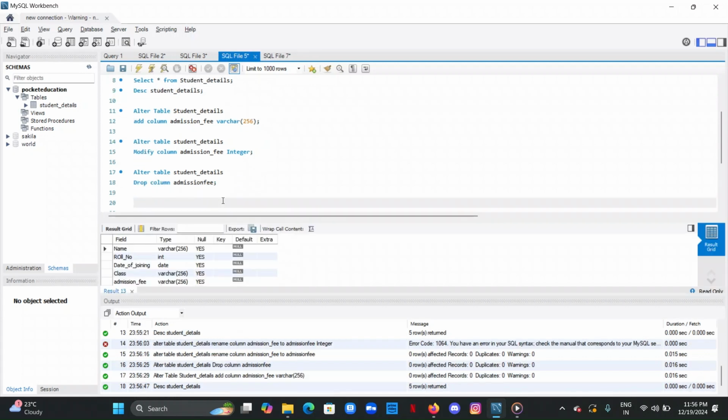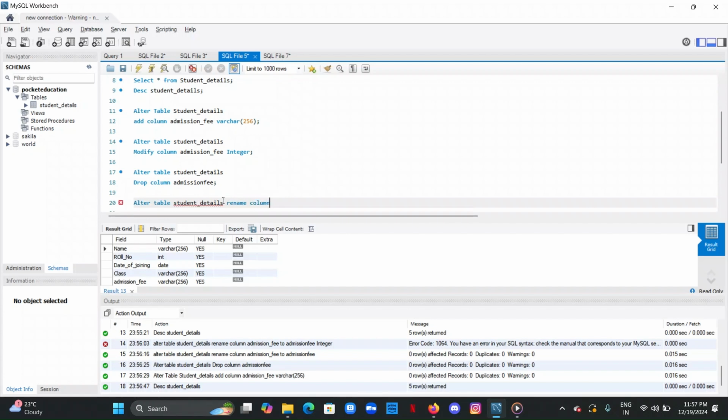Now I just want to rename the column. How can you rename the column? We should use the rename column keyword to rename a column which already exists in the table.